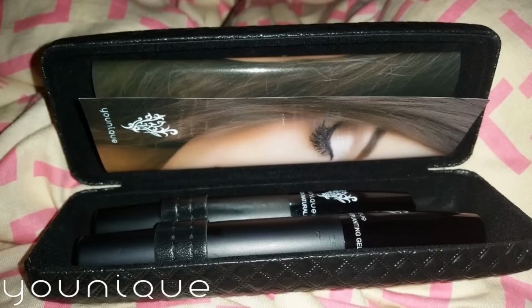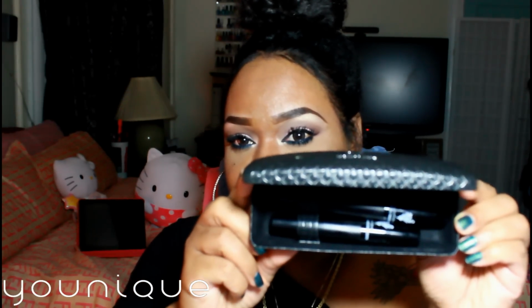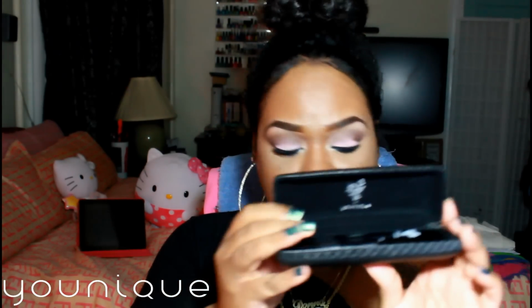Inside of the package, you do get a beautiful case, and this case holds the 3D gel applicator and also the fiber lash applicator itself. I'm just gonna open it up and show you guys really quick what it looks like. This is it right here. So this is what the case looks like, and inside of the case you do get a manual telling you exactly how to apply the lashes. And I'm going to show you a live demo on how I did this, like I said, at the end of the video.